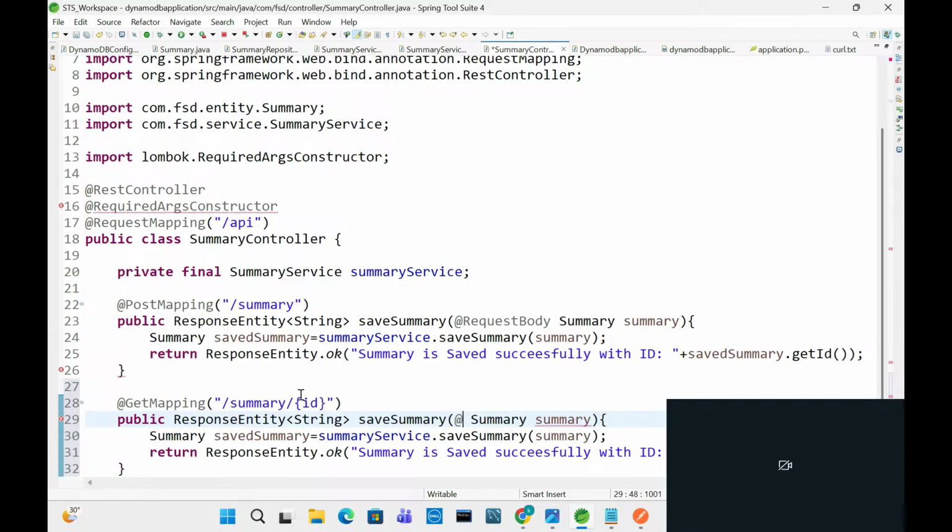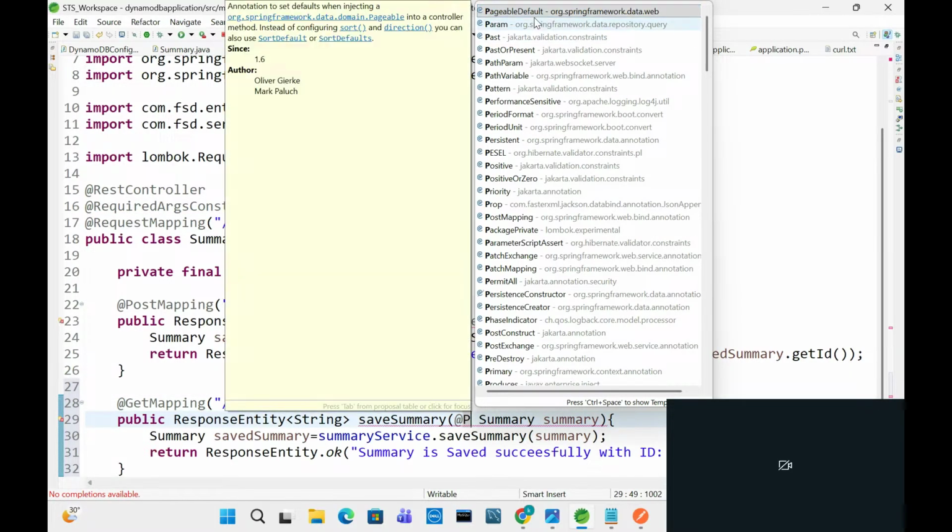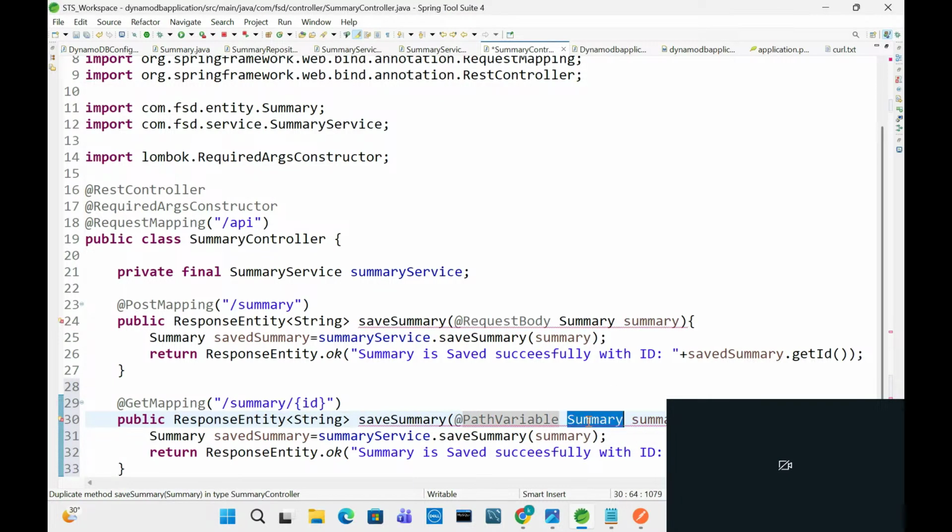Request param, not needed these brackets. Remember those points. So path variable. So string ID.